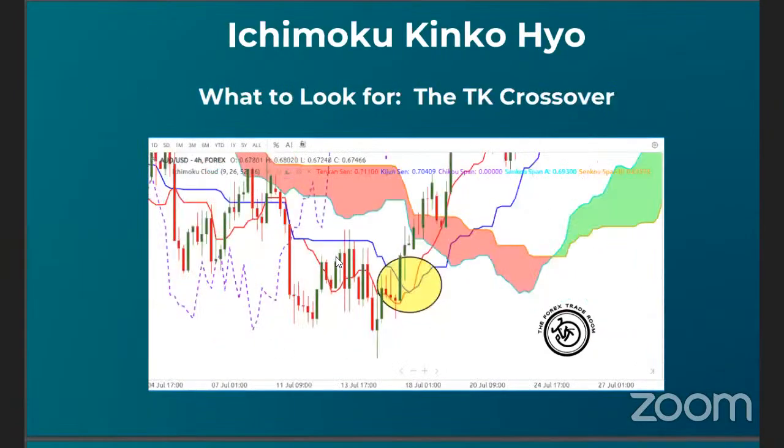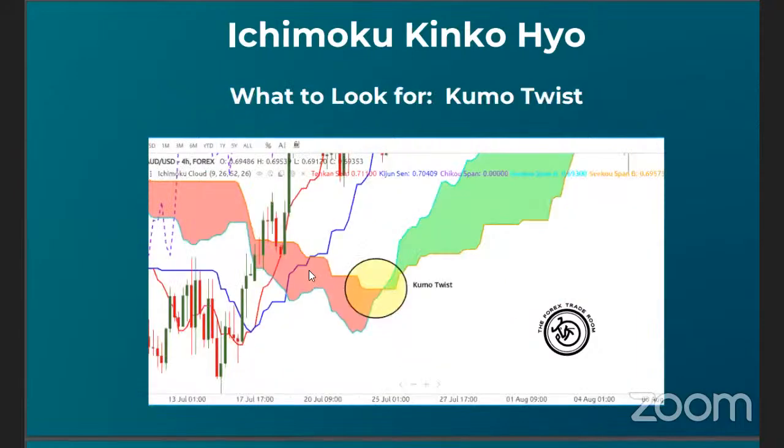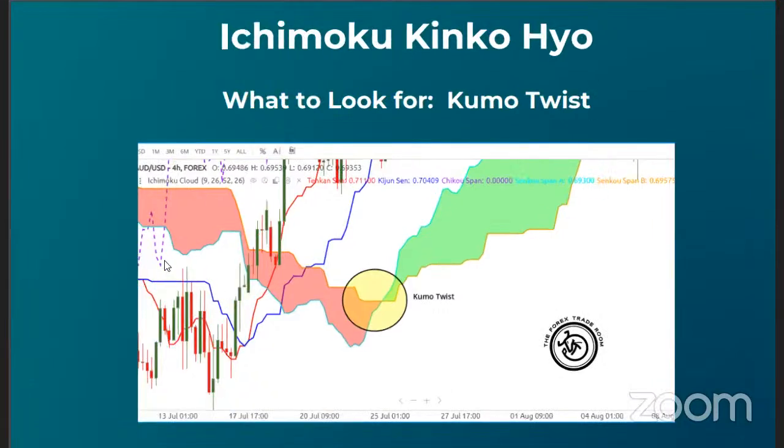That's what's going on. So if we come here and we look, the fourth thing you can add to it is, I've got a TK crossover. I've got my lagging span that crossed through price. Price broke the cloud to the upside and closed. Can I look 26 periods, or 26 candles, ahead? And what's my weather forecast? Think about it, clouds. Think about the clouds. What's my weather forecast up ahead? Is it bullish or is it bearish?